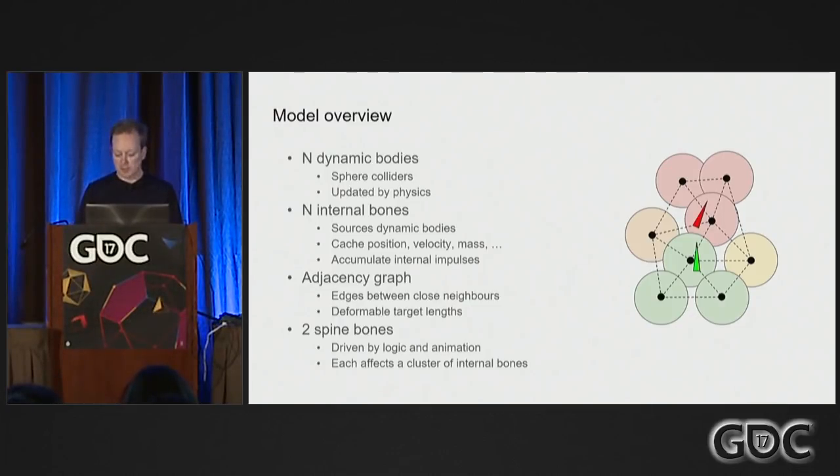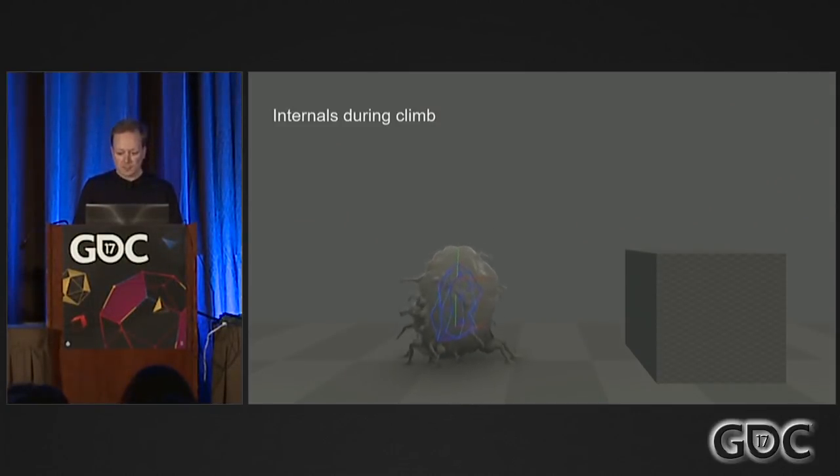Let's take a look at some more debug overlays. Here are the two spine bones drawn as coordinate frames, and we have the internal mesh. I've added some coloring to the edges so we can see how they tense up and relax. If they get bright, they are tense. If they are relaxed, they are going purple. And you can see how this is happening during a climb.